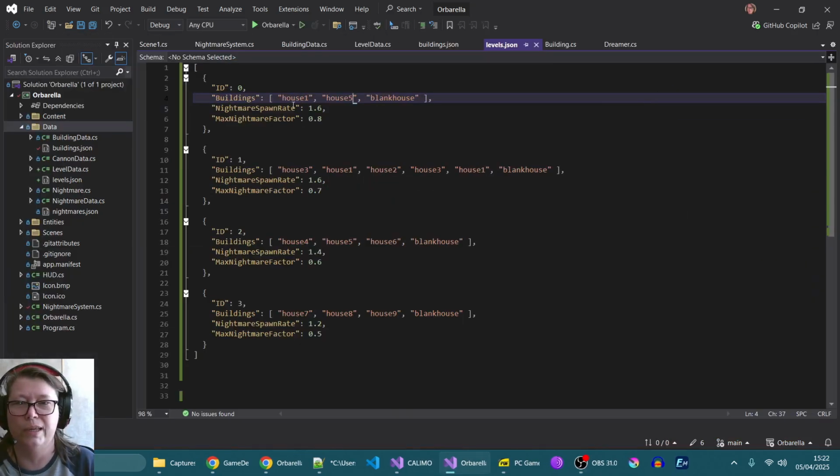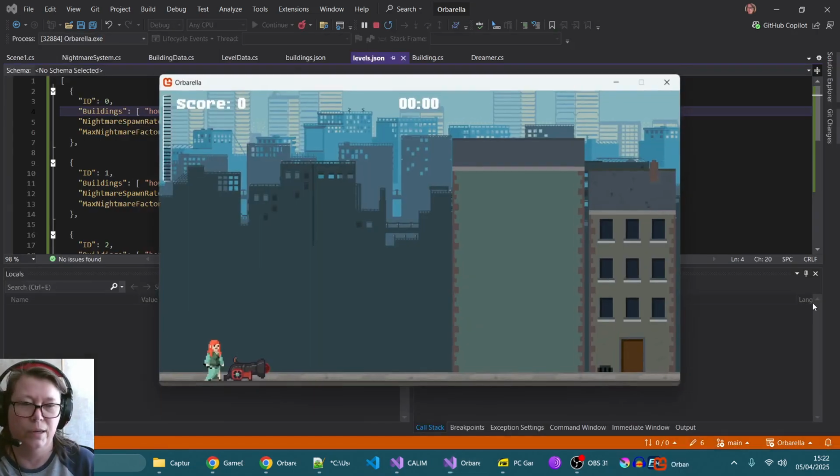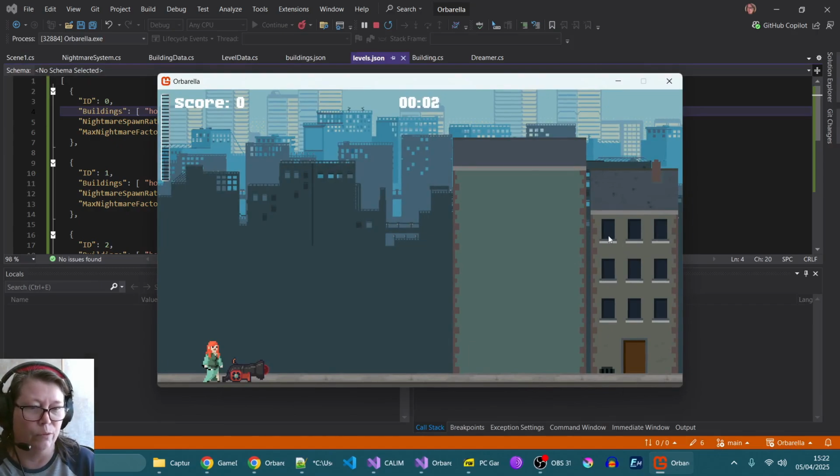So what I could do in here is put a couple more of them. Actually, I could just take that one out. If I take out house 1 and just have house 5, then I can just sit there and look at it. Now the next thing I need to do is start setting up the windows for all the other houses, and then set up what I want my levels to look like. This allows me to at least build and test a level in its entirety, and then I'll have to work in the system so that once they complete a level, it moves on and loads the next one, and so on. So I'm getting there.